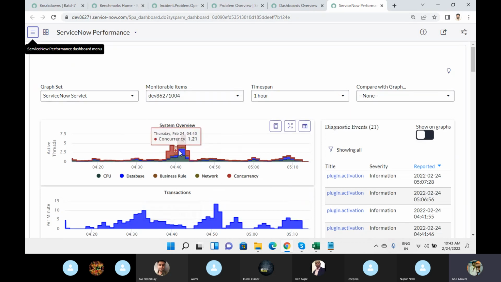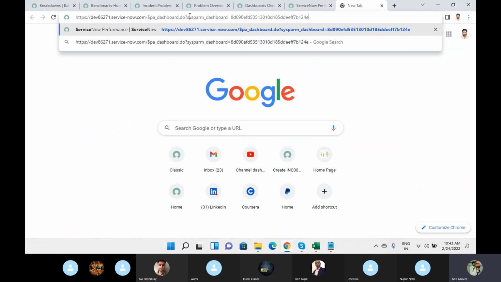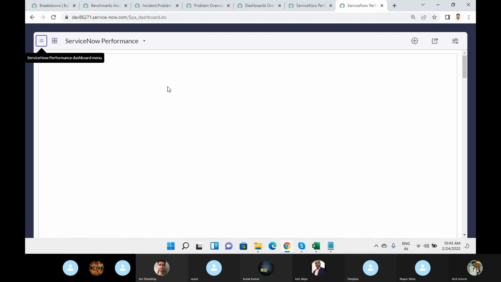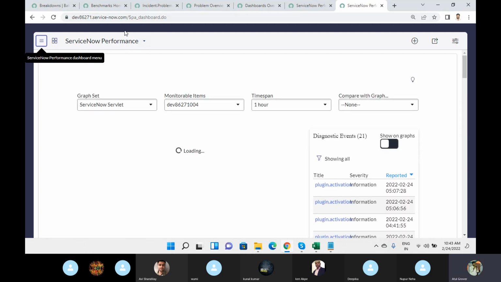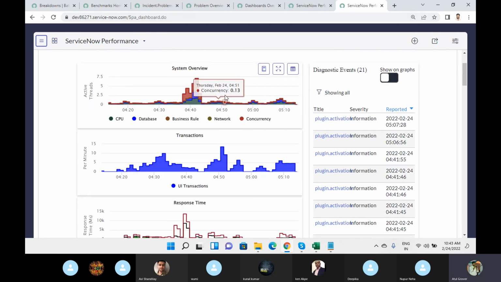Let me see here. This is okay. This is a good example. So this is a ServiceNow performance dashboard, a PA dashboard. You can see here, right? These are called the interactive filters. Let me open this in a separate one. Now I got a good option here. I guess we have only one dashboard. So these are coming from the complete PA portion.